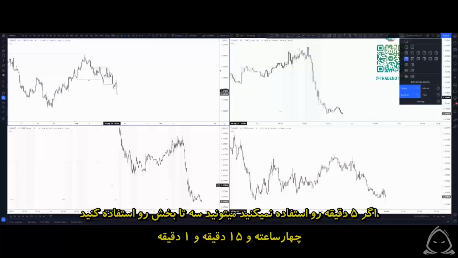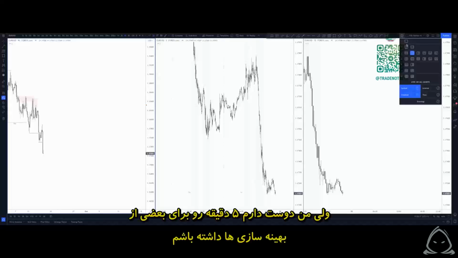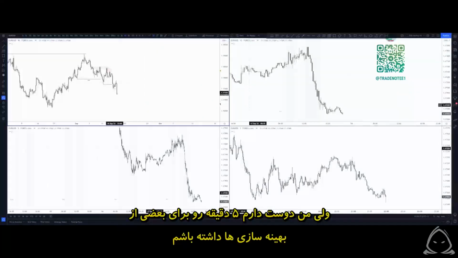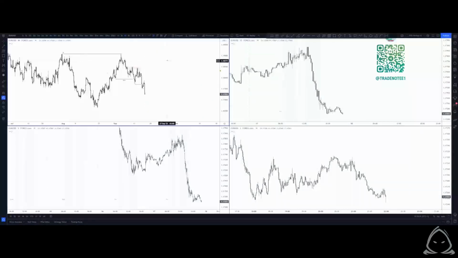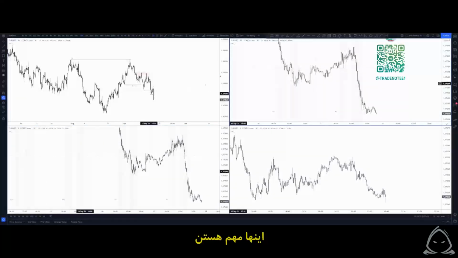If you don't include the 5 minute, then you can probably do 3 screens, just like this, and just have 4 hour, 15 minute, 1 minute. But I like having the 5 minute as well, just for some refinement sometimes. And then all I have ticked over here is symbol and crosshair. That's important, as you'll see as we move on.